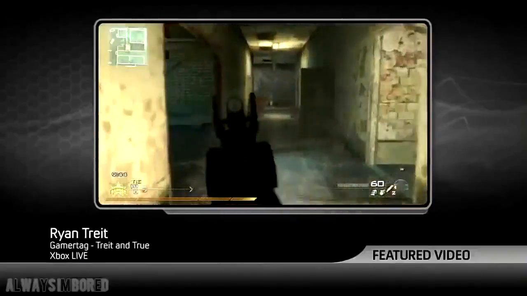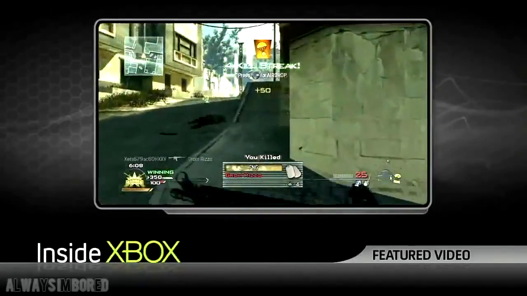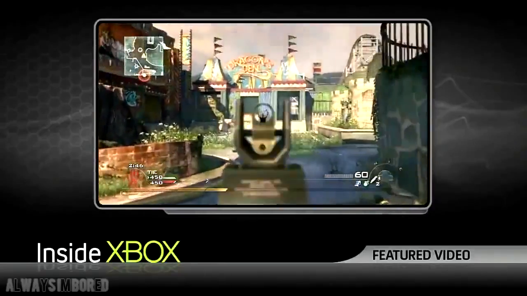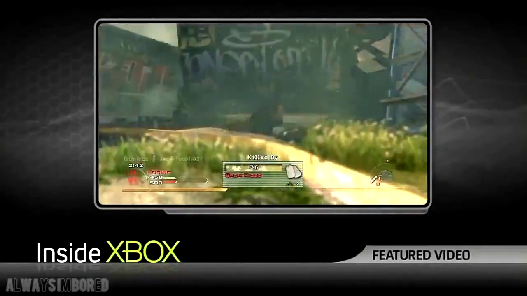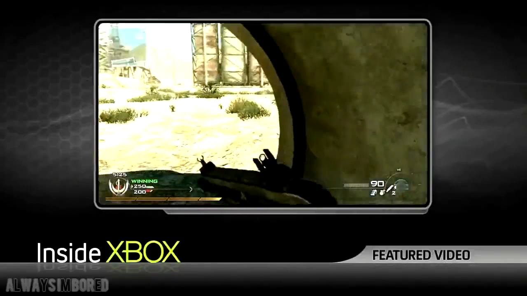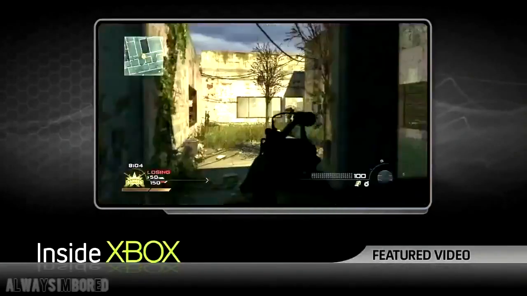The Resurgence map pack for Call of Duty Modern Warfare 2 releases Thursday, June 3rd, exclusively on Xbox Live, and Robert shared all the details on each of the 5 maps: Fuel, Trailer Park, Carnival, Strike, and Vacant.